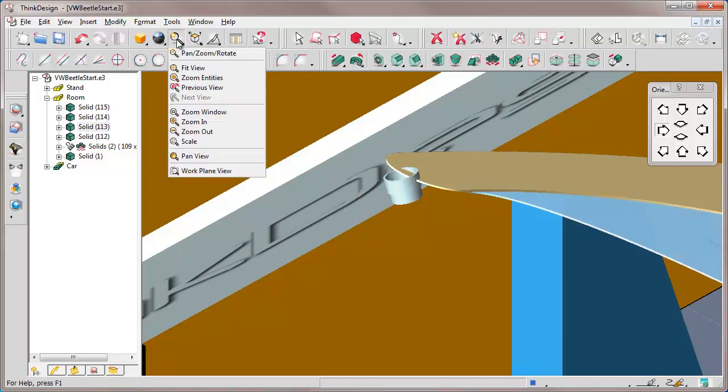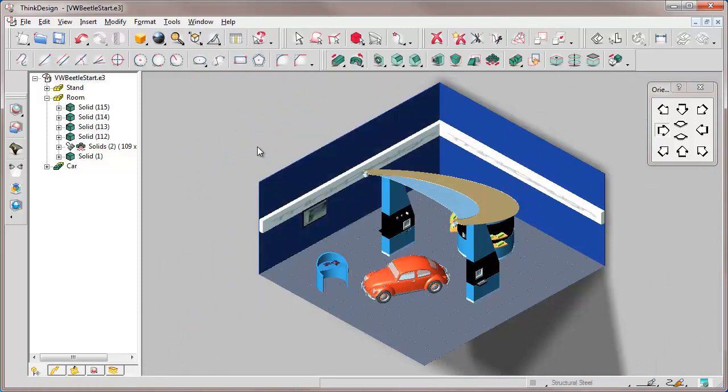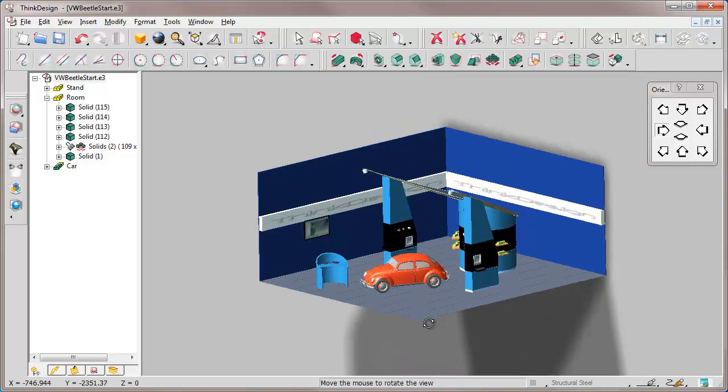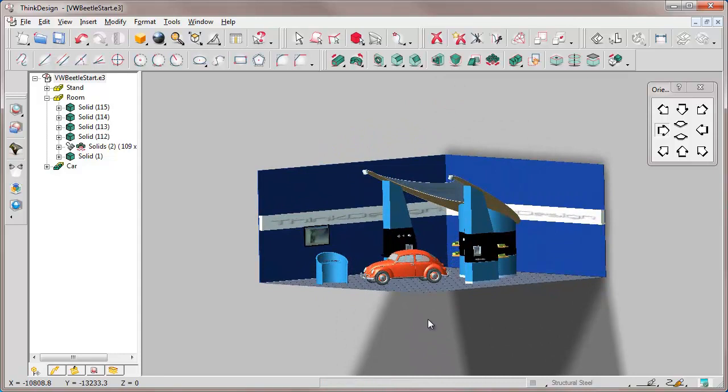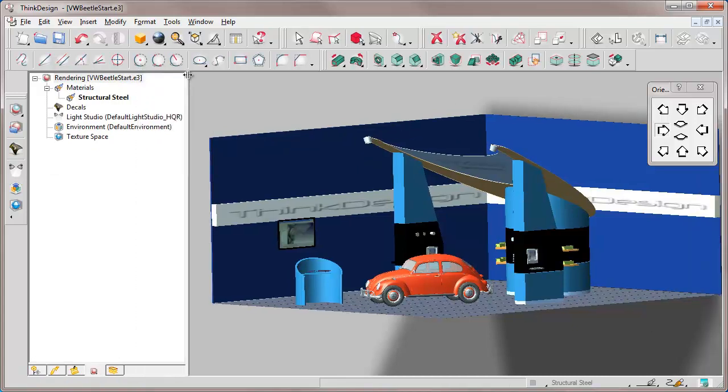Let us now fit our view, modify fit, and adjust the visualization. Then, after we have rotated a bit the model and enlarge it with a zoom, let's go to the rendering structure panel on the left. Let's enlarge it a bit.